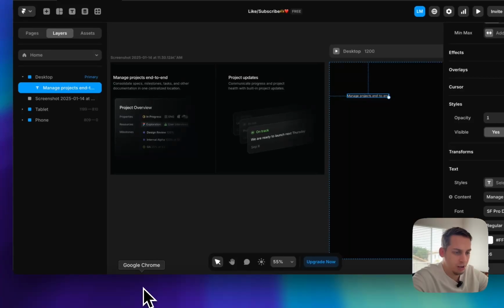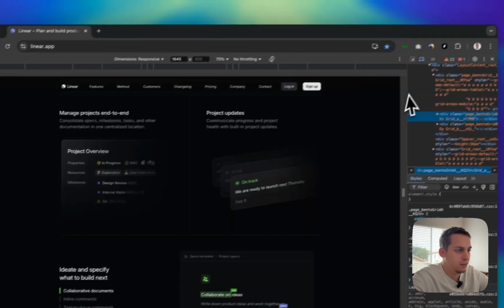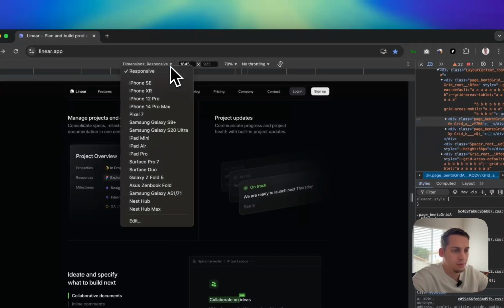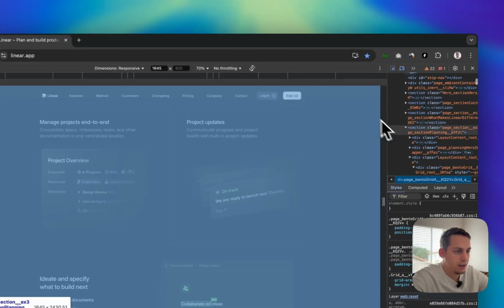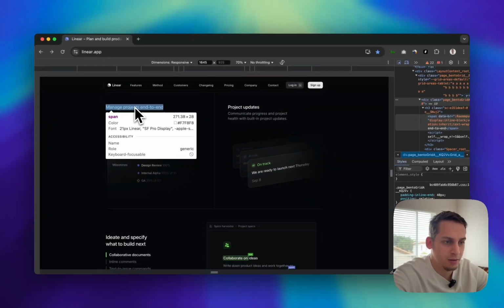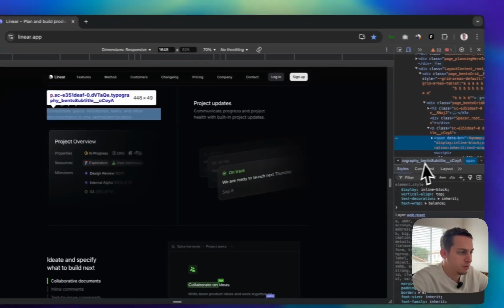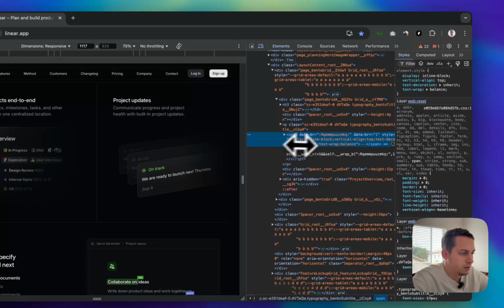Let me just double check by going back to Chrome, right clicking on inspect, and then we just make sure that we select this 21 pixels SF Pro Display, and then this is 17 pixels SF Pro Display, but it has a specific color, which I'm gonna copy.